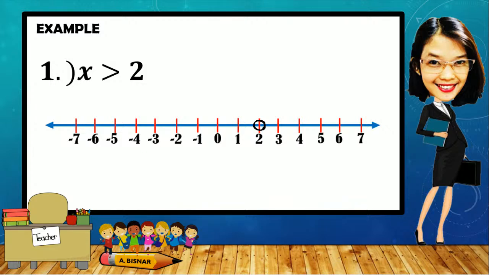Since we have to identify numbers greater than 2, then we will draw a line that will represent those numbers that are greater than 2. So, ano-ano yun? Ito. Ito sila. So, medyo kapalan natin para makita. So, hindi pala siya gaano makita. I-draw na lang natin siya sa taas. Let's erase this.